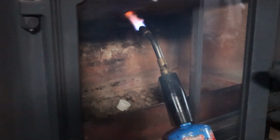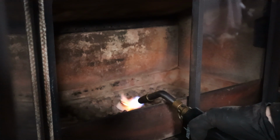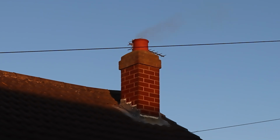At the end of every sweep, I perform a smoke test. If everything is working as it should, the smoke should escape up and out the top of the chimney and not back into the room. Whilst doing this, I make sure the smoke isn't coming out of any other areas of the house or the chimney stack.